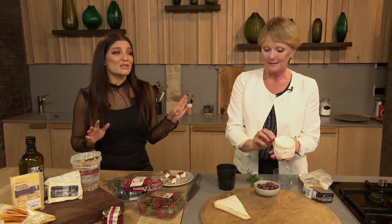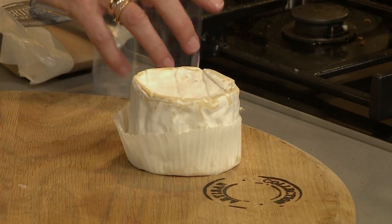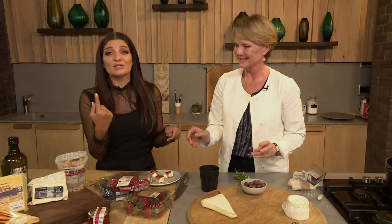Cheese is my weakness. I'm actually quite a cheese snob, because you know how many times you order a cheese board and then there's like 2 random little pieces of cheese and one is a processed cheese, which doesn't really count.